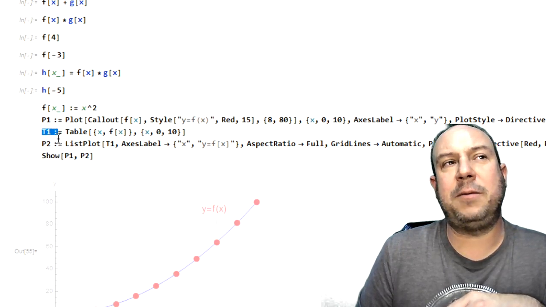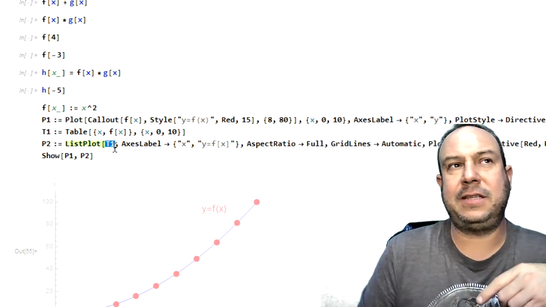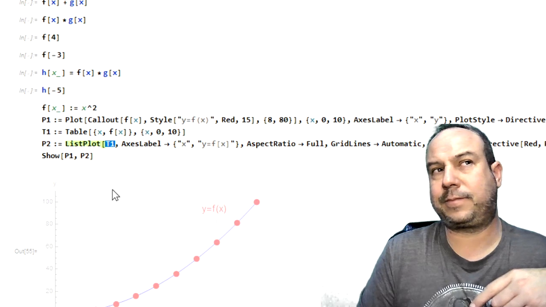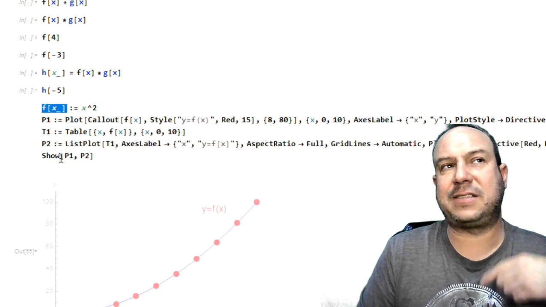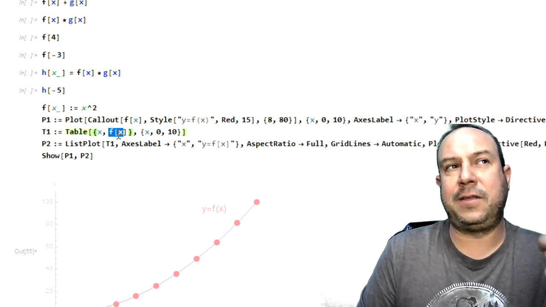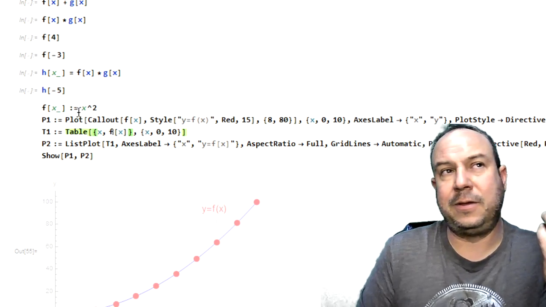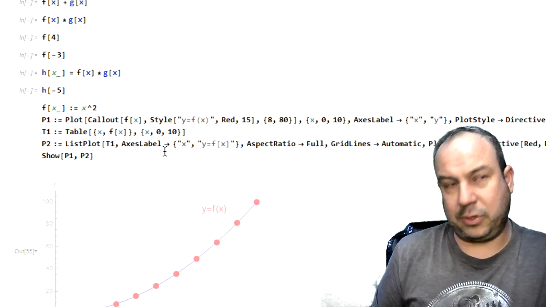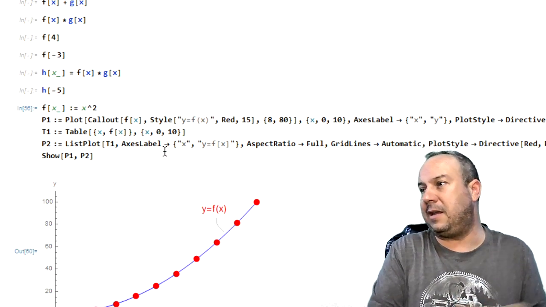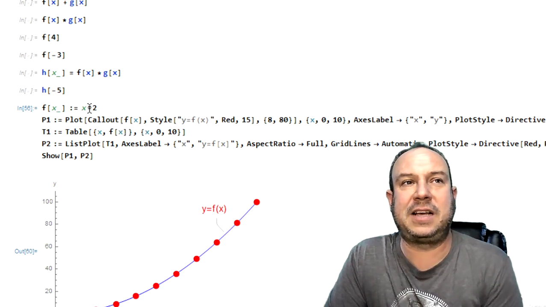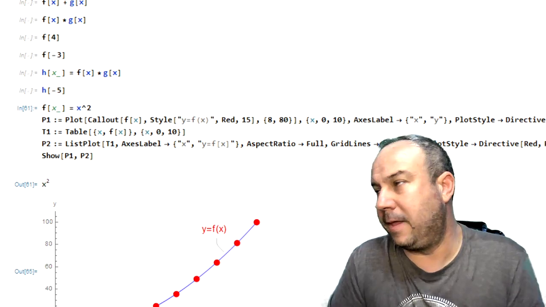The T1 command lays undeclared until the list plot calls for it. The f of x, right? And I should say f of x lays undeclared again until the T1 function calls upon it. And that's called the set declaring. So you'll notice when I input this, it gives me the same output, but it doesn't give me any of the other inputs, right? It doesn't declare f of x as it would if I would leave that as just an equal to, all right?